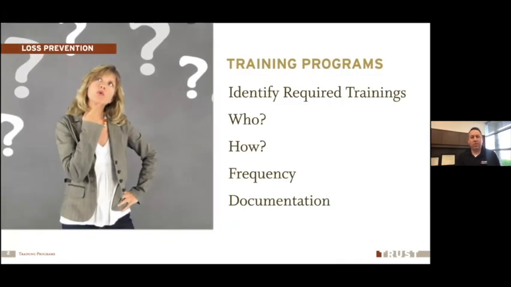So that's the goal, the things we want to talk about. We want to talk about what are the trainings that are required. We're going to help identify those things. We're going to talk about who should be doing the training, who should take the training, who should be involved in that. Also, how often do you want to do it? How to deliver it? Who should be the one to deliver that, and the different methods of delivering trainings, the frequency, and also documentation. The best way to keep documentation to show that you're doing the training and to be able to track things and have an effective program with that. So that's really the overview of today's webinar.